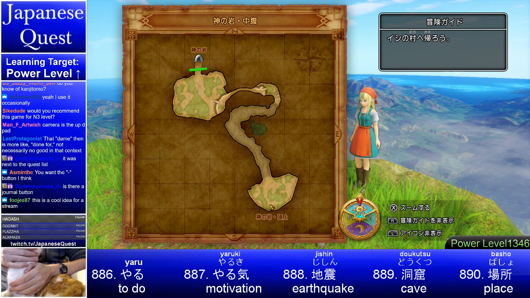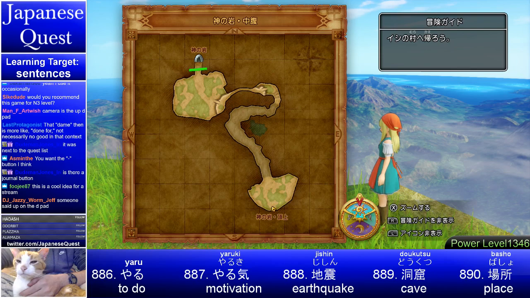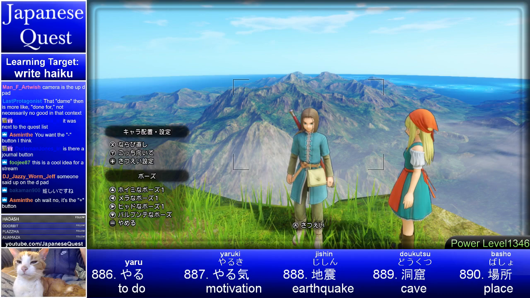Can't believe I couldn't figure out my camera. I had it, but then I lost it again. There's so many buttons. It's weirdly tricky to figure out. Somewhere on the D-pad... Oh, yeah, you're right. It's the D-pad. My bad. Thank you, DJ Jazzy Worm Jeff.